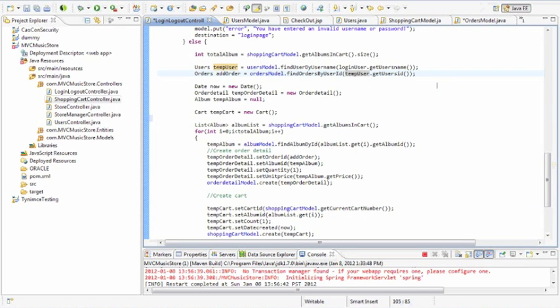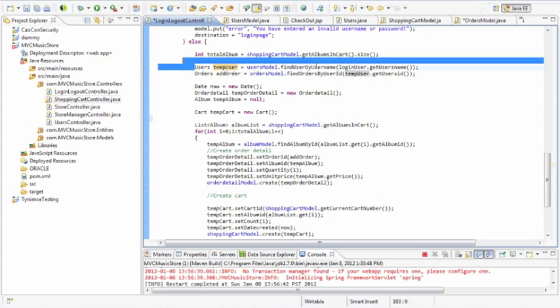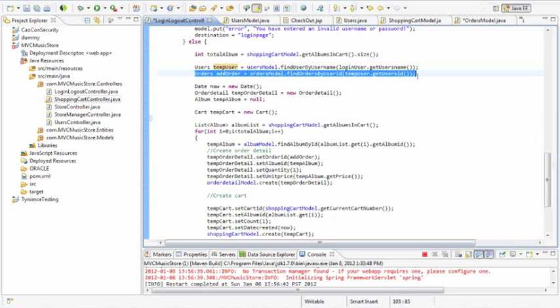Okay, so right now we know who is logged in and the shipping information, and we create a new date. That is today, of course, because the date when the user wants to place the order, that's the date.